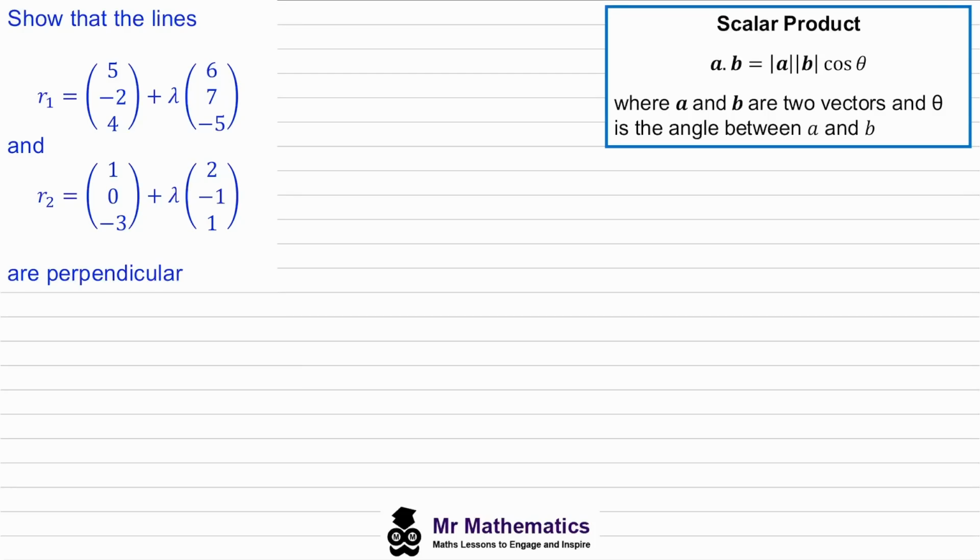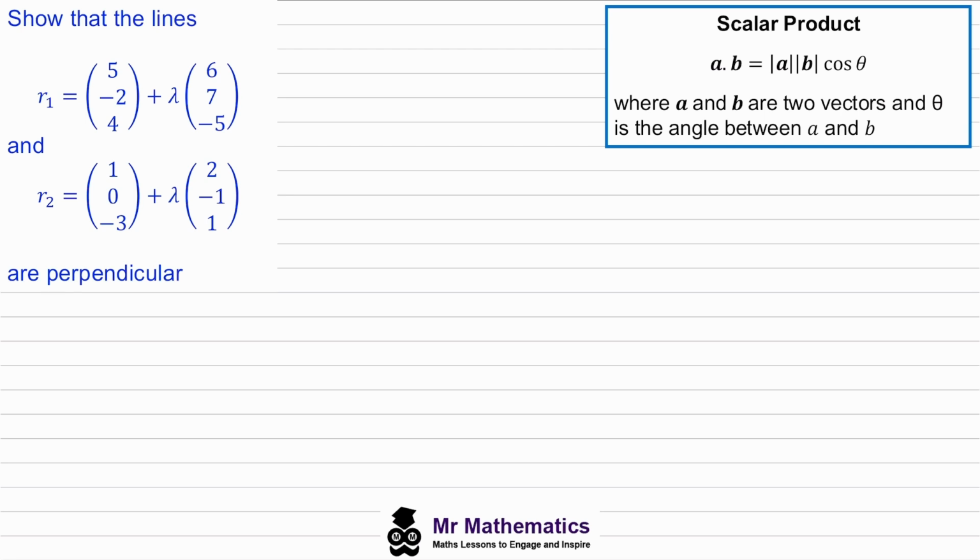Hi everybody. So in this video I'm going to show you how we use the scalar product equation with 3D vectors. This is where we have two vectors, a and b, and when you dot them together, this is equal to the magnitude of a multiplied by the magnitude of b multiplied by the cosine of the angle between them. And I'll show you what it means to dot two vectors together as we progress through the video. We can use this equation in lots of different ways when dealing with vectors.